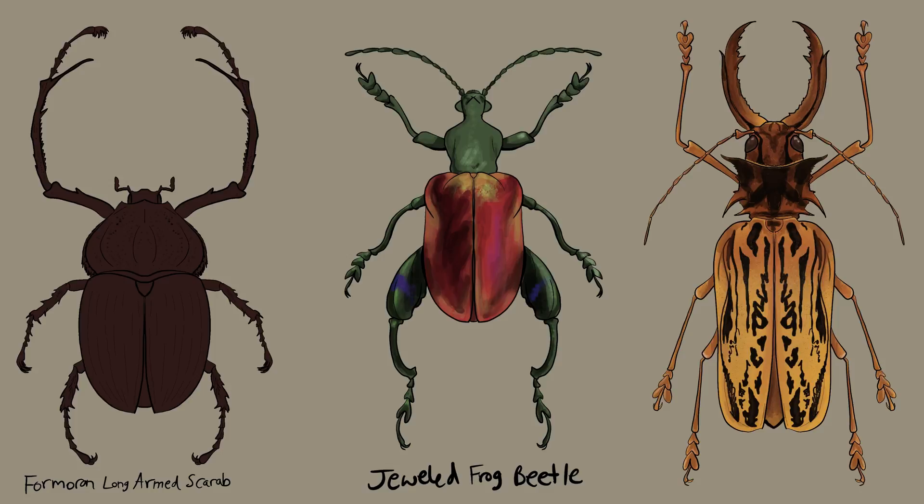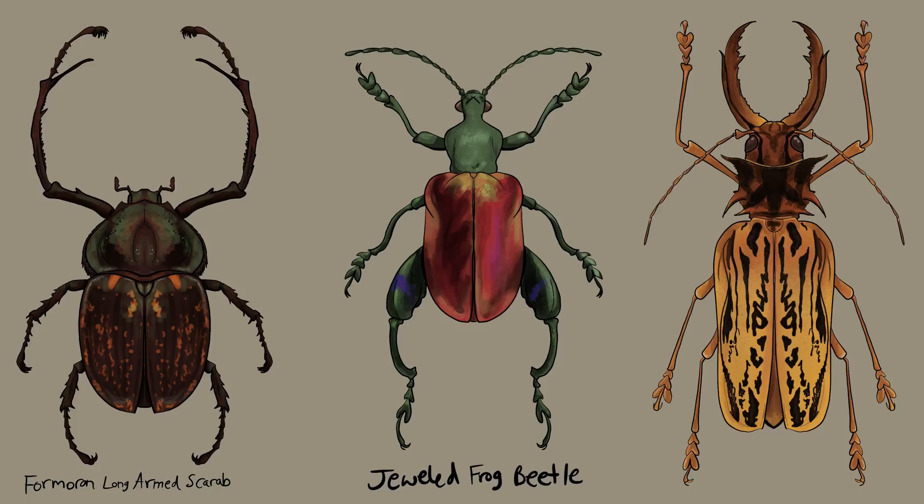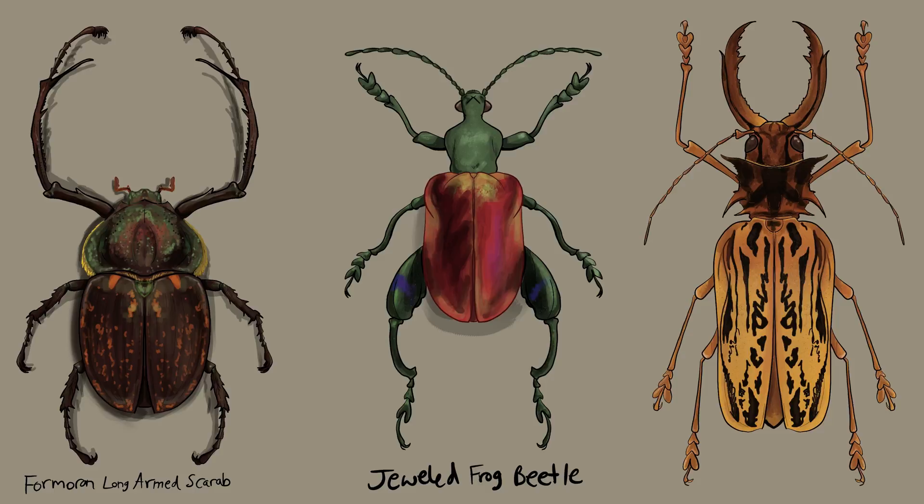Digitally painted in Procreate, I used the symmetry feature in order to paint these beetles directly copied from above, allowing everything painted in one stroke to be duplicated on the opposite side. As beetles have perfect symmetry, this is quite a useful feature. I also used separate layers, and was able to alpha-lock layers to quickly paint over only the areas where color was already laid down — changing black lineart to a color, or adding details, coloring, and shading onto the flat color of the body.